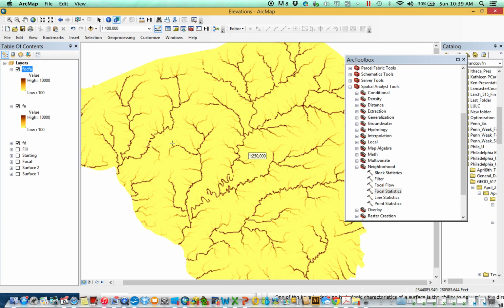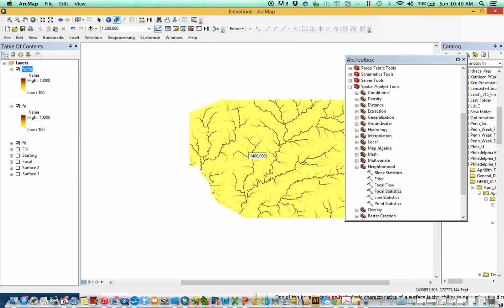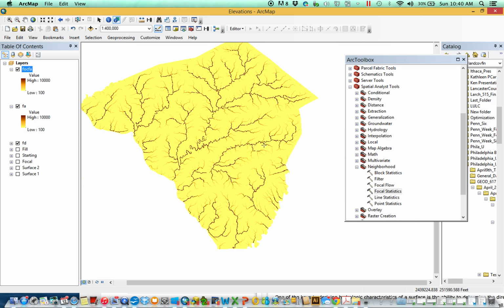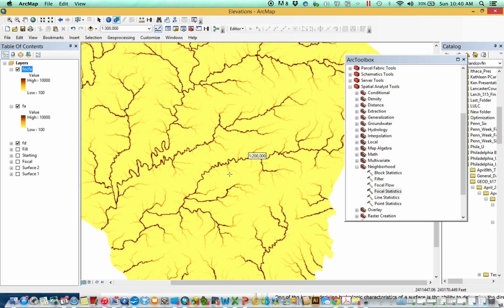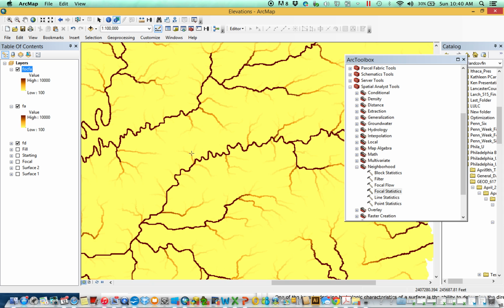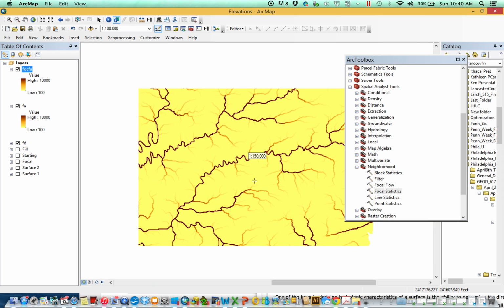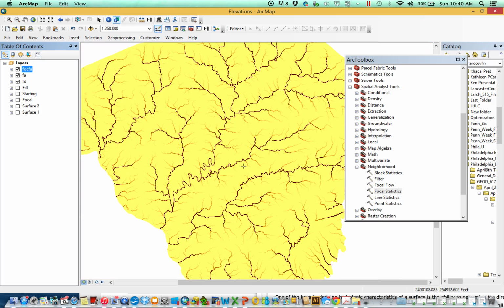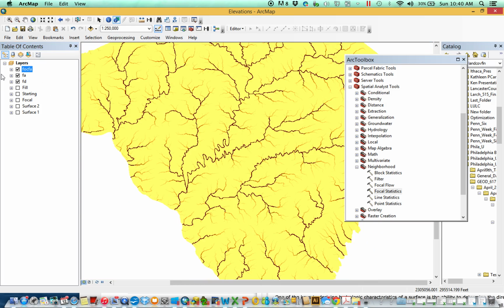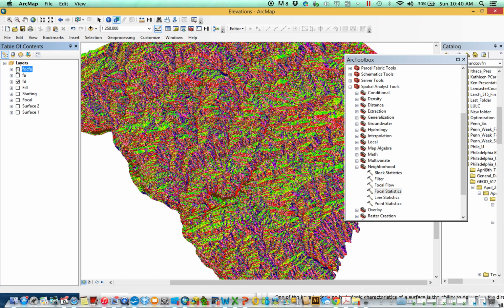Now it is much easier to see. Even when I zoom out, now I can have something that I keep at a larger extent to show to a client or to show to a class, and I can very easily classify what these look like, even if I'm not necessarily going to do this for analysis. So that's flow accumulation. Very, very, very cool. Tells you the number of cells that flow into a given cell based on surface elevation.